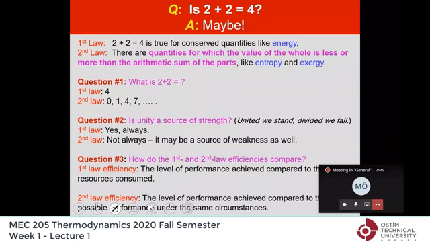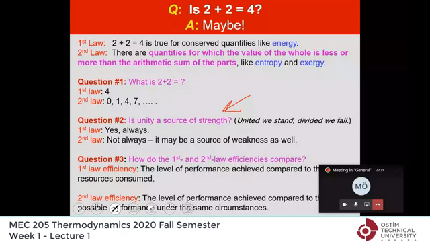Now, to make you understand, everyone knows this phrase, right? Unity is a source of strength. But is it really? As you get united, do you get stronger? The first law says yes, because you have more resources, more people, more money, more everything. So you are bigger, you are stronger. The second law says, it is the case many times, but not always.